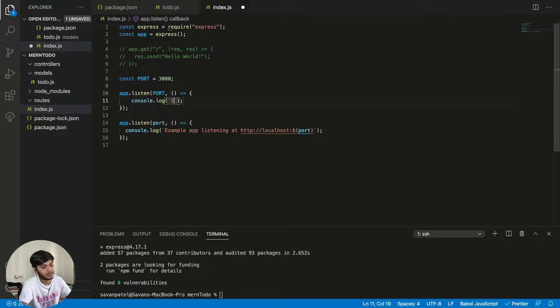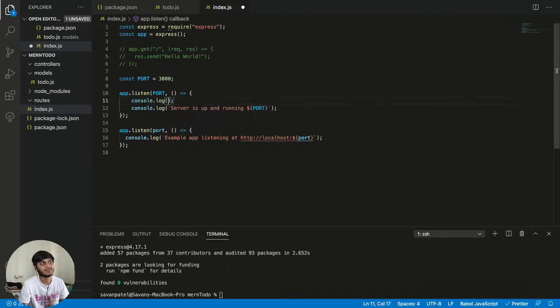So yeah, here we can write anything we want, like server is up and running. Yeah, so the server is up and running here, and he'll be mentioning. So you might say, what's this? Here we are just mentioning our variable. If you have ever used PHP, you won't know what this means. We are just writing a variable with a $, and inside the brackets you have to mention the variable name. This is one syntax. Yeah, there's one more way to do this. You can write in double inverted commas and then just mention server is up and running.